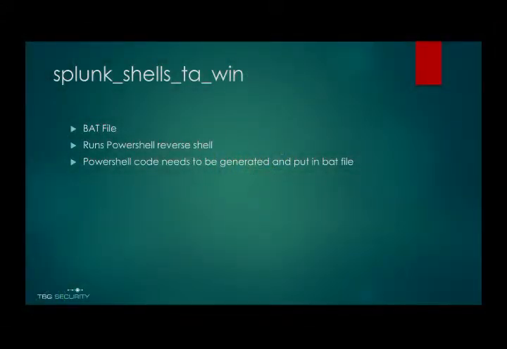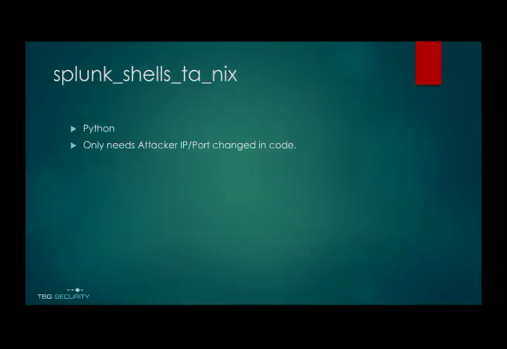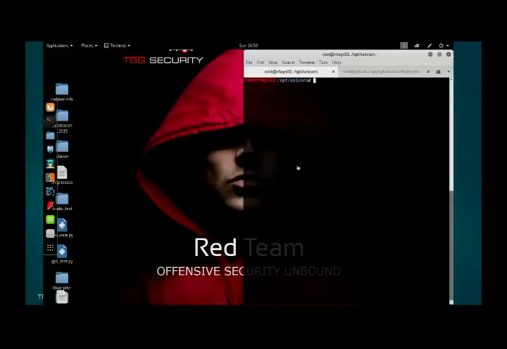The Windows one is basically a bat file that runs. It's all based on PowerShell. I use Unicorn to generate the Meterpreter PowerShell payloads. But again, you could put whatever the heck you wanted in there, and that would run. The Linux shell is really the same shell that I was running on the other app. It's Python based, it's just Metasploit. It's all basic stuff, but they could all be swapped out with whatever code you wanted. So here's that demo.